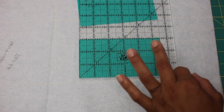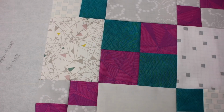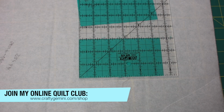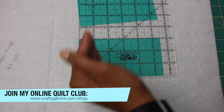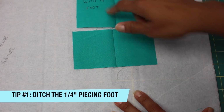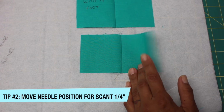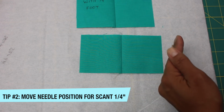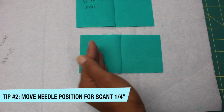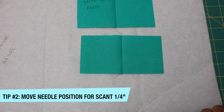So those are my 3 tips for getting accurate seam allowances that are really gonna come in handy when you start making quilt blocks that have a lot of pieces in them, okay? That's when it's really more noticeable when you're off, because it compounds itself across every single seam. So tip number 1, ditch the 1/4 inch foot. Tip number 2, go ahead and put the regular presser foot on your machine and move that needle position over and measure. Do a couple of tests and jot that down so that you know at what width position on your machine you need to have it to get your perfect scant 1/4 inch.